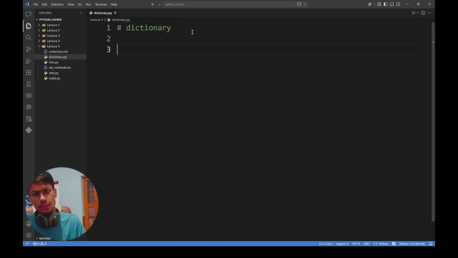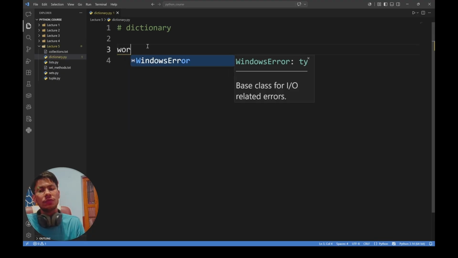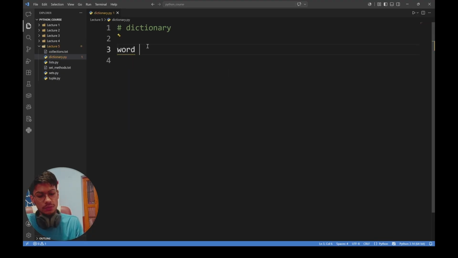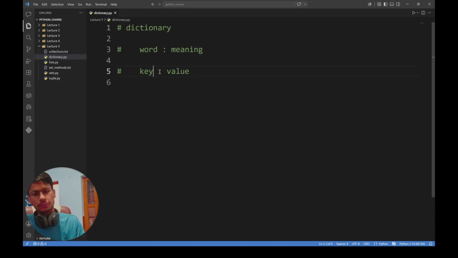Like dictionaries of the real world, where you have a word and then the meaning for that word, in the same manner in Python we have keys in place of words, and in place of meanings we have the value that we want to set for that key.